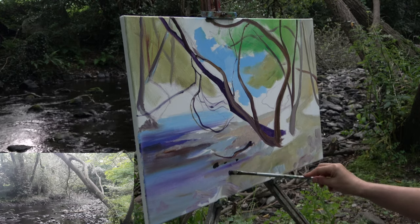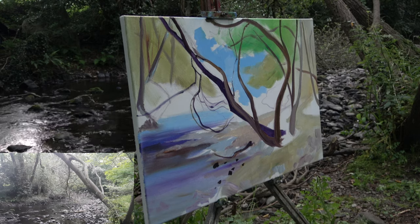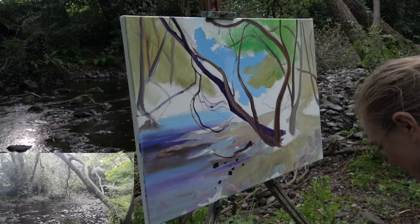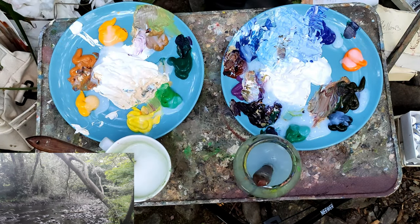So some of these are very dark, but really I shouldn't be getting into small shapes here. I should be concentrating on getting the big shapes in, but it's very easy to get sidetracked. Now you don't want to leave your brushes sitting with paint on, so I've just cleaned off the paint off the smaller brush and we're back to our bigger brush.